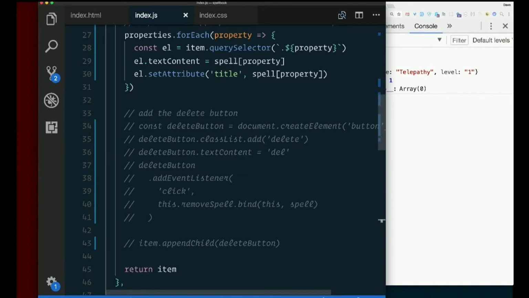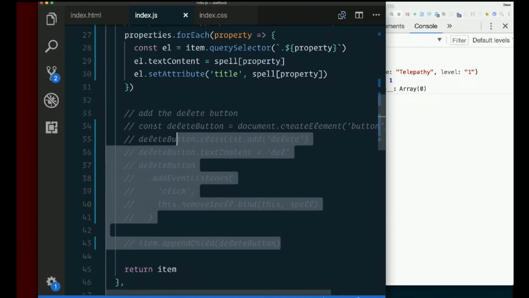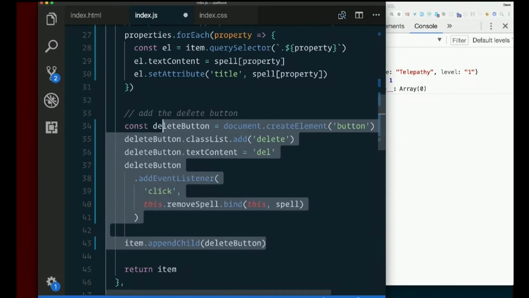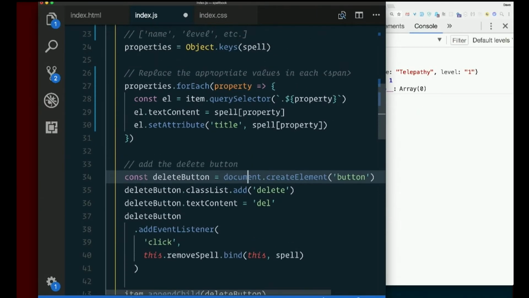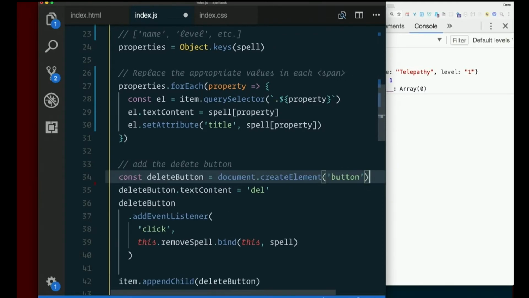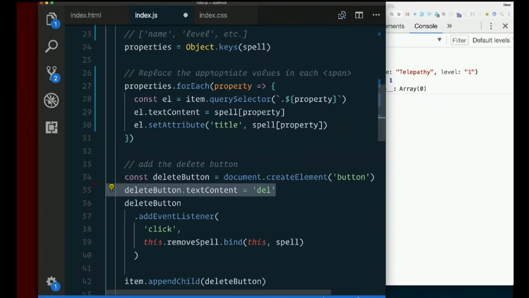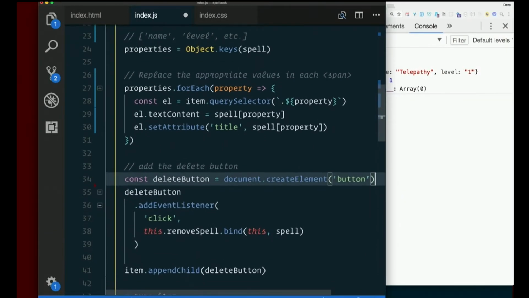But we need to fix the delete button. So we don't need to create it anymore. But we do need to add the event listener. We don't need to add the class delete. It's already there. We don't need to set the text content delete. It's already there. But we do need to add an event listener. So we should get the button from the page, from the copy, that is.